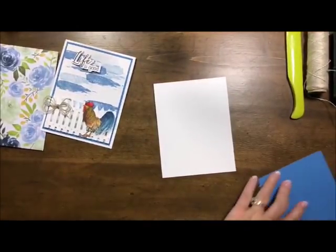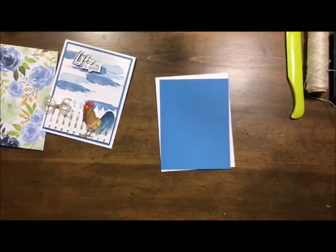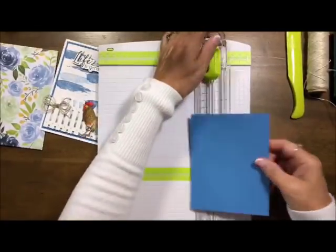I'm next going to take the chambray shirt. This is one of our brand new colors. We have 6 brand new colors, and Fun Stampers Journey hasn't retired any of their colors, so we just keep adding to them. I think we have 56 colors now.